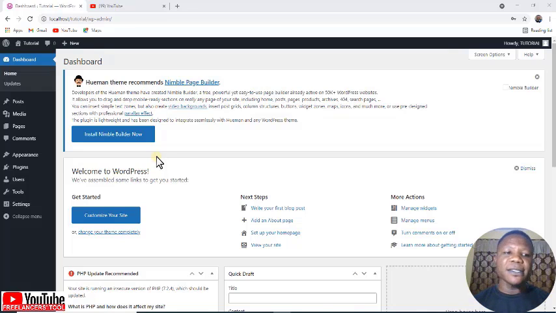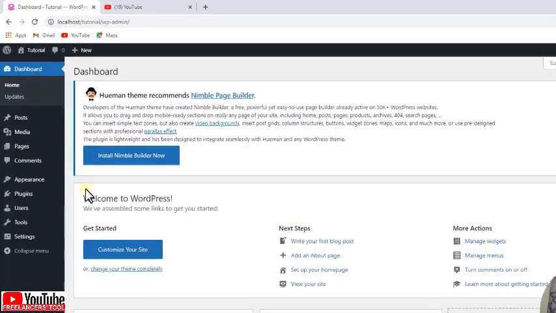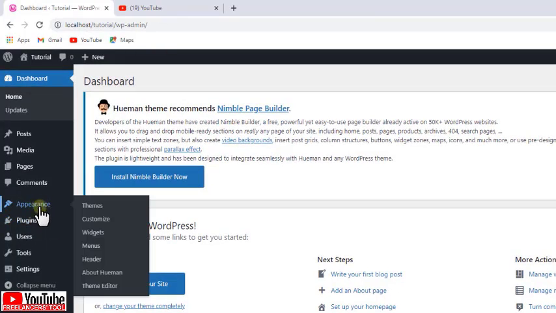Widgets are content holders in WordPress. They enable you to add different types of content to some areas in your web page. All right, let's get to it. Now, to use your widget, kindly come under Appearance on the left side of your screen. Under Appearance, you will see Themes, Customize, Widgets. Now you click on Widgets.